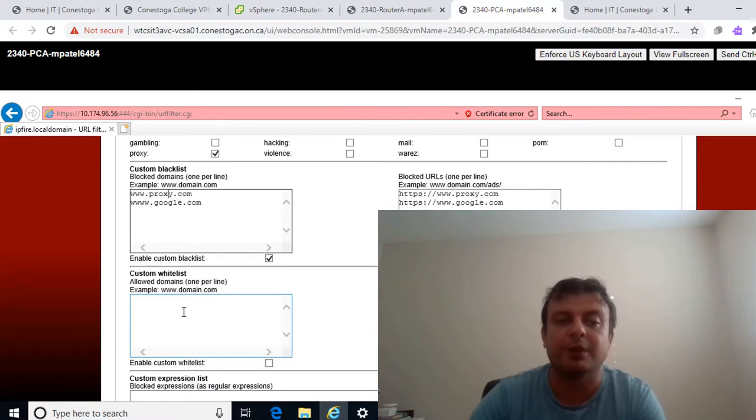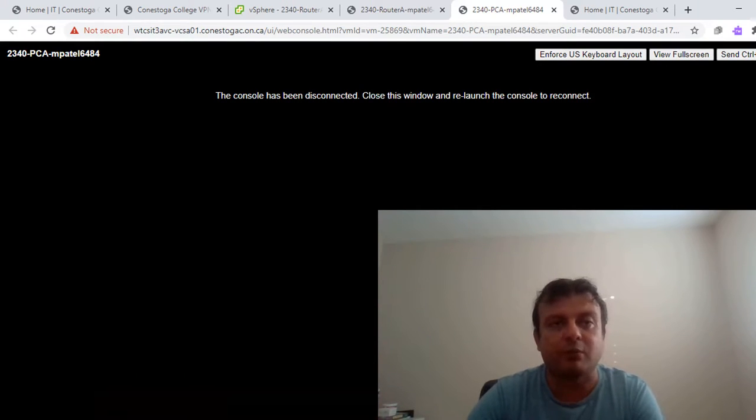You can write them down over here too. Once all of this configuration is done, you can go to the bottom of the screen and save the configuration. After saving, you can open a new tab and check whether those blocked domains are working or not.